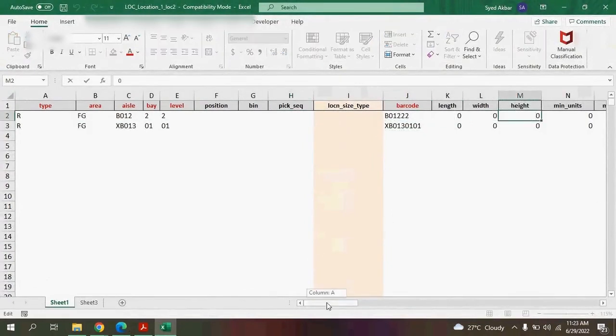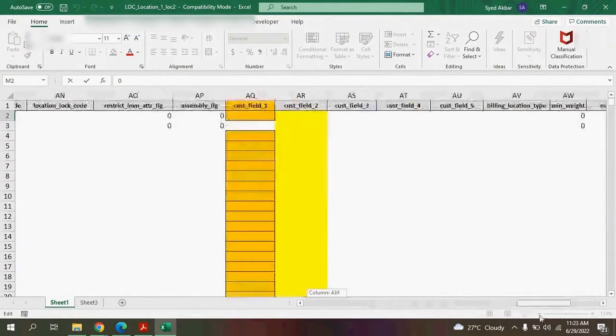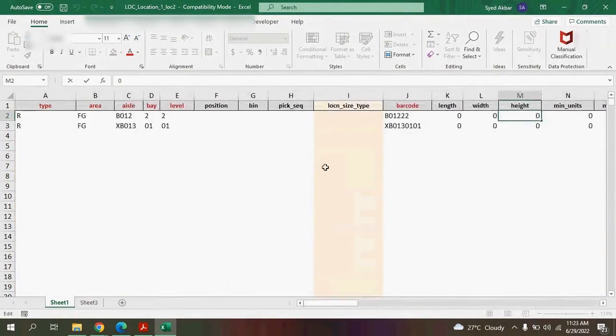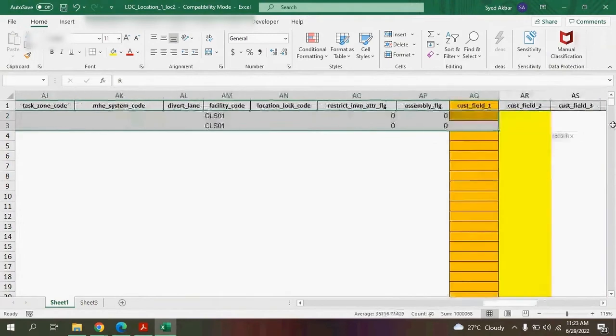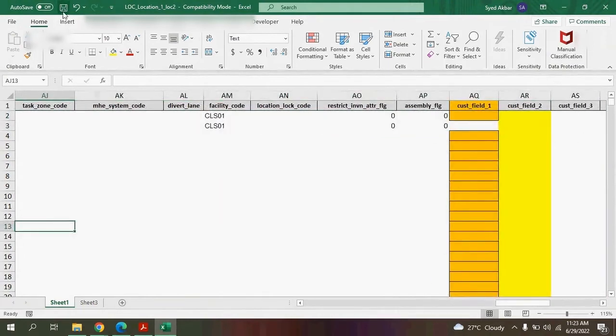There is no specific update button where we can choose create or update. If it is new, it will create; if it exists, it will update the remaining information. You have to make a note of this.